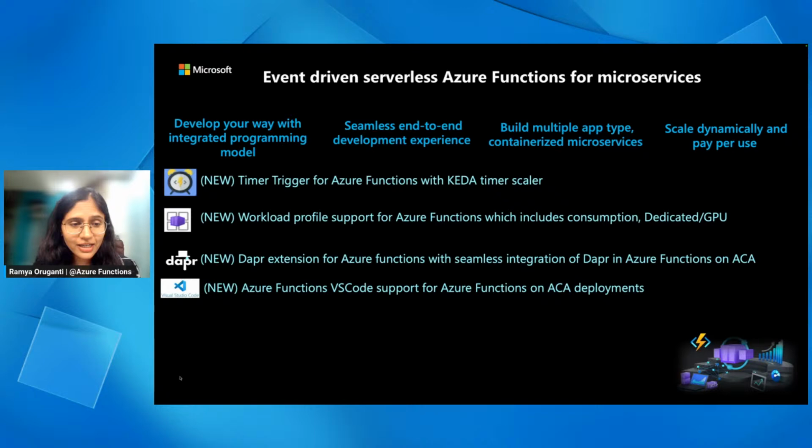And then the other cool feature is the support for workload profile environment. Functions on Container Apps now supports consumption plan and dedicated plan across workload profiles within the same Container Apps environment. Like you could have different container apps running functions with multiple plans. One of your functions could be using consumption plan, and the others could be on dedicated plan. So it gives you the option to run Azure Function apps on dedicated, and this also supports GPU compute, and I'm going to talk more about that in a moment.